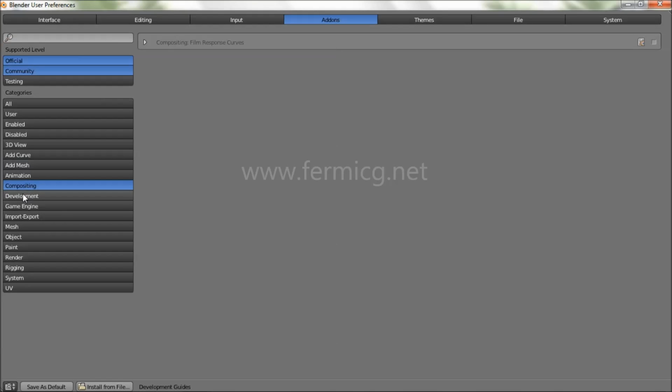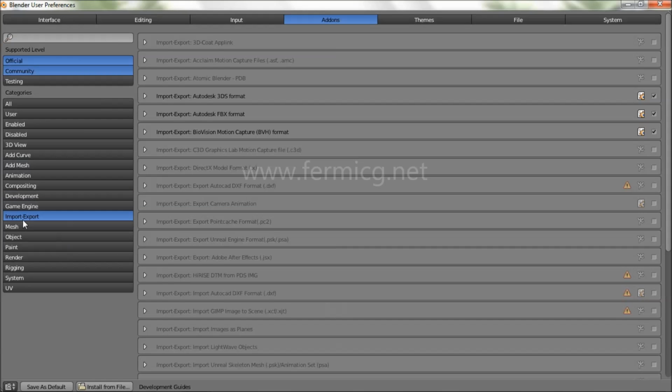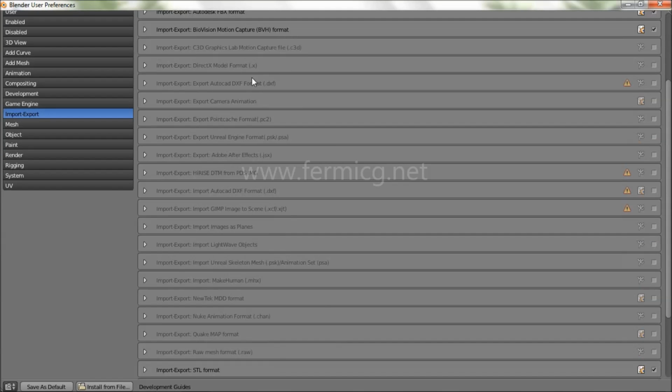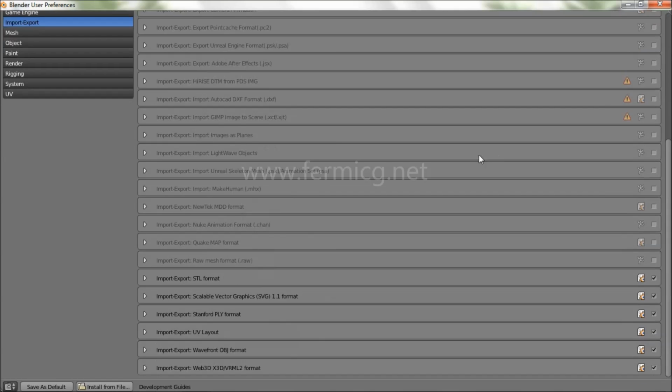And there is one color compositing, film response curves, development, game engines. Import export is another option you need to check, because I can use Autodesk FBX, 3ds format, and if you are working with AutoCAD or any similar format, you can use these options.